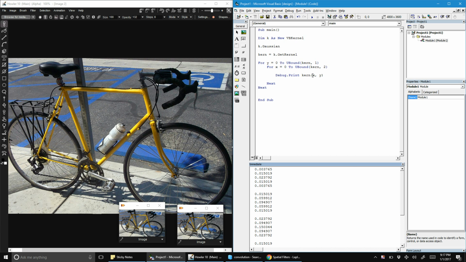Let's see. Put a, what is it, a comma or a, forget how you do this exactly. See if we can format this a little bit better. All right, let's try this again. If I remember.